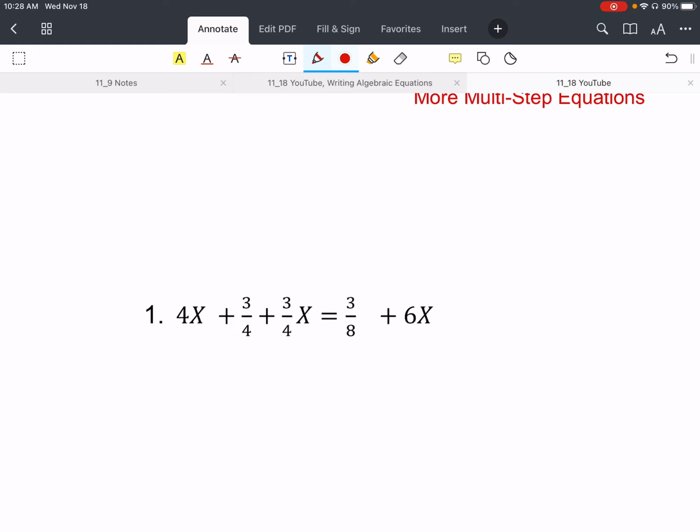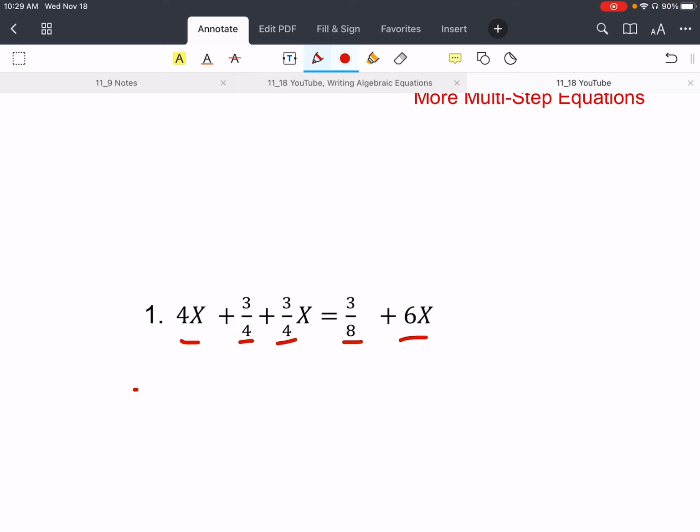First option, some people really dislike fractions and they'd rather have bigger whole numbers as opposed to fractions. So if you want to eliminate all the fractions right away, what we're going to need to do is identify the least common multiple, or common denominator. In this case, it's 8. So we can multiply all 5 of these terms by 8. And here's what it's going to look like.